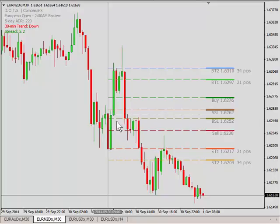Then the market turned abruptly around on some better than expected German retail sales, expected about 0.6%. It came out 2.5%. Strong move back up in the Euro, and within the next 30 minutes it went from the buy entry level all the way up to the buy target number 2 level for another 34 pip trade. Then when the CPI data came out, it made an abrupt move back the other way, triggered another sell entry level, did not stop you out at the sell stop loss level, and then pushed on down even beyond the sell target number 2 level. Now you could have taken that trade. So look at this, 21 pips down, 34 pips up, and then another 21 pips down.